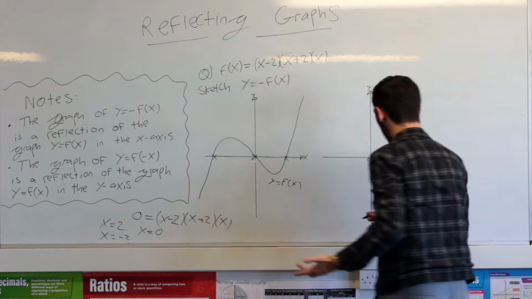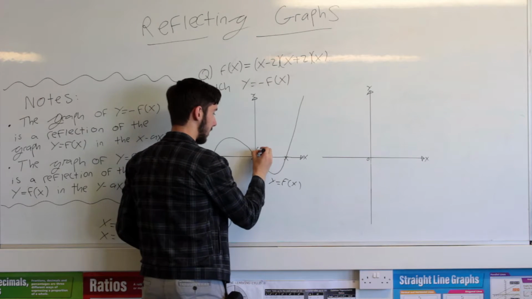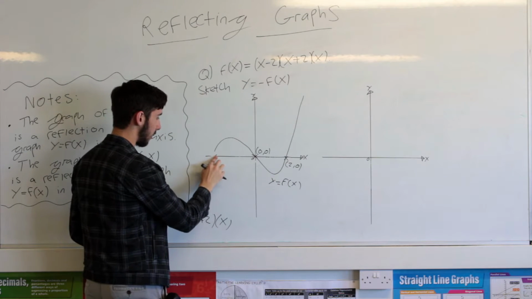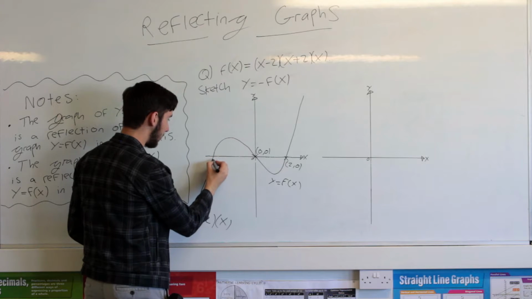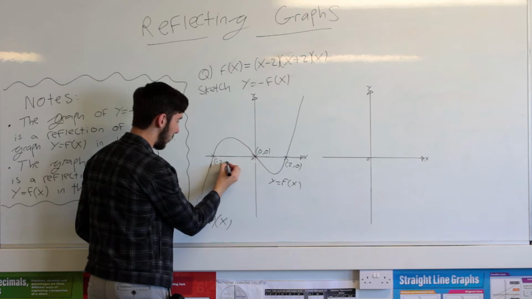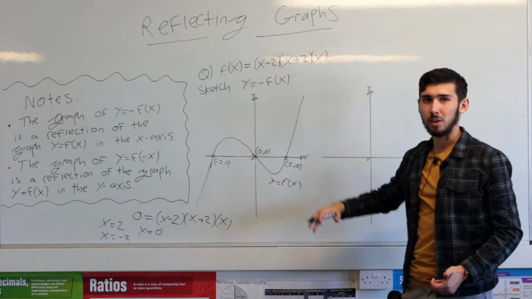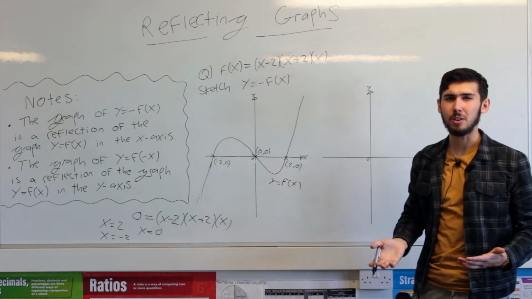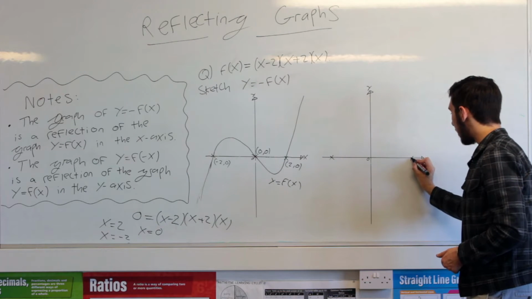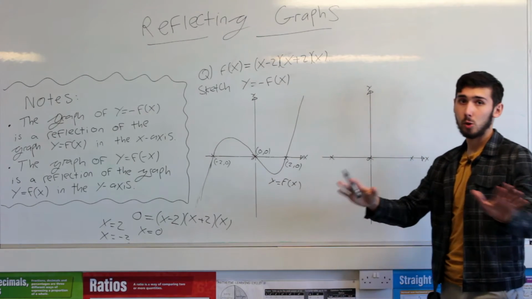So how do we do it? Just look at it. Let's label them actually, just to make things easier. That's 0, 0, that's 2, 0, and that is actually supposed to be going through, but as we know by now, guys, my drawing skill is awful. That is the point minus 2, 0. So if we flip this round, are the x coordinates on the x-axis going to change? No. So we can still plot negative 2, positive 2, 0. They will not change. They will change if you reflect about the y-axis, not the x-axis.